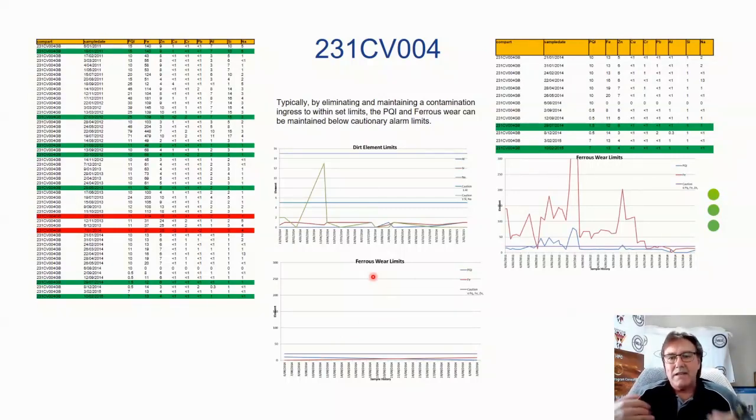So again, statistical data, the PF interval, being able to make those physical changes through oil analysis so that we can eliminate the root cause of the gear wear, and therefore reduce the amount of additional maintenance tasks associated with that asset. We can get back to a condition-based or even a precision-based maintenance regime.